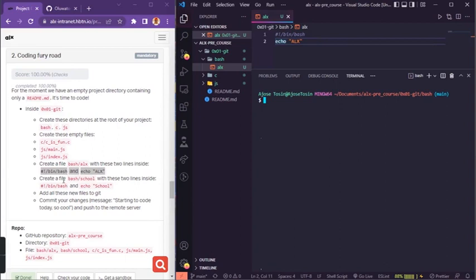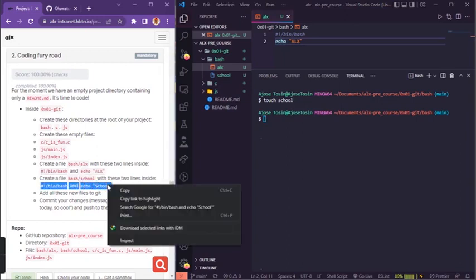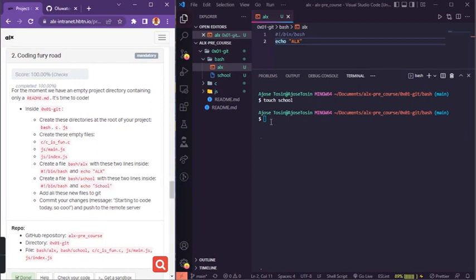So the second thing they ask you to do, they said in bash again, copy this in bash school. So here they say we should create another file in bash that is called school. So we are already in bash. Let us just do touch school, hit enter. Then they told us that there we should just put this inside also. So if you are using terminal like the Sandbox or other thing, the cat function is what you use to write.